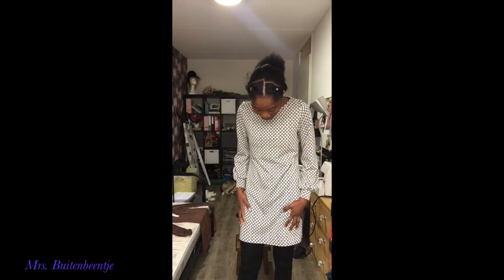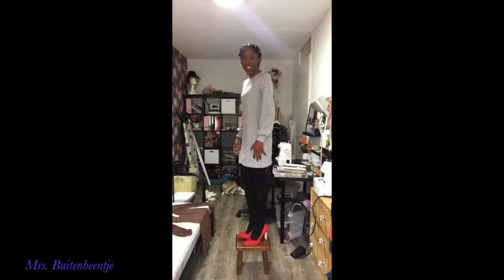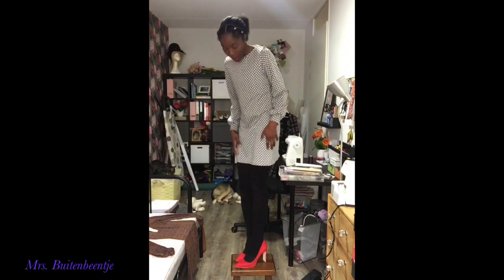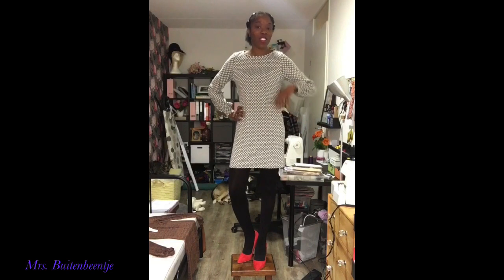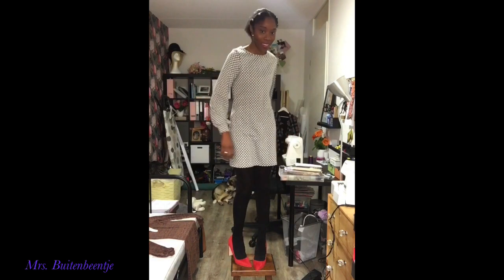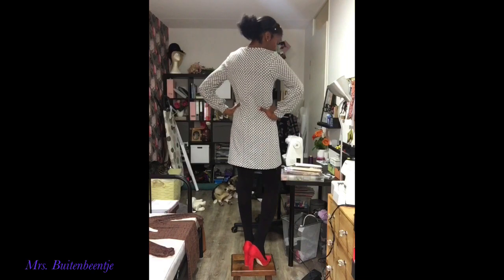So this is the jersey, mozaïek, and I'm just going to step on the stool per tradition. My red shoes by the Raid brand, my black tights, and I feel like this just makes me feel so sexy. It's just beautiful. The fit is amazing.